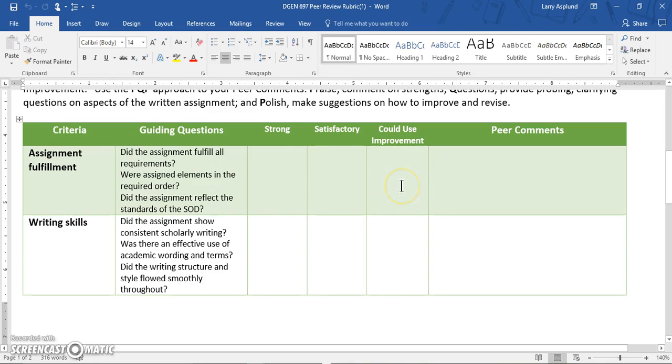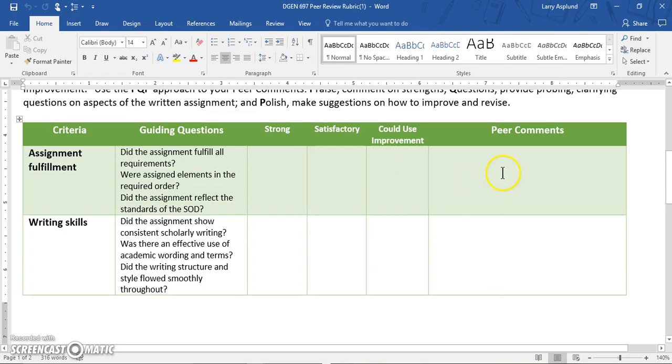But in terms of the elements that we're all looking for, and that I'm looking for, that your advisor will be looking for, in that context, it's kind of important to be able to think more about, okay, really, I don't think that this is going to fly easily, or I think it's going to be pretty good. There may be a suggestion or two, or could use improvement. You may be asked to rewrite.